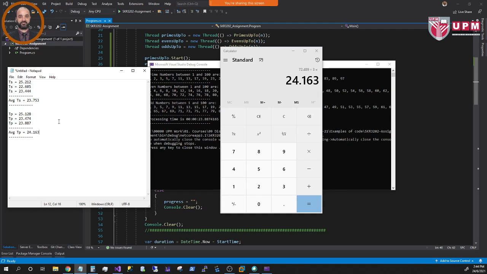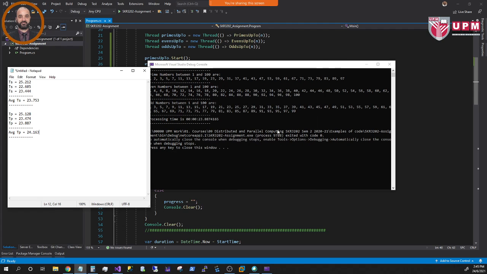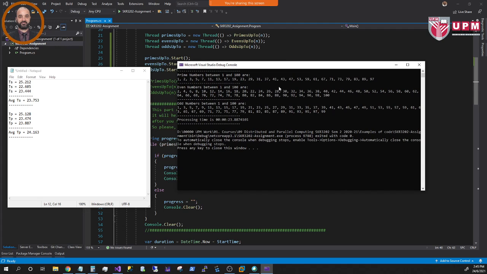There is slowdown here. Instead of getting speed up, we got slowdown. Why? Because the problem is very small. The problem that we try to solve in parallel is very small. If this is the size of the problem, and this is a real case, my advice is to keep it sequential. You don't try to make it parallel.